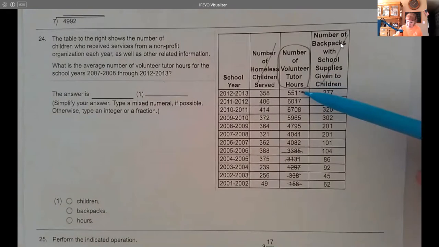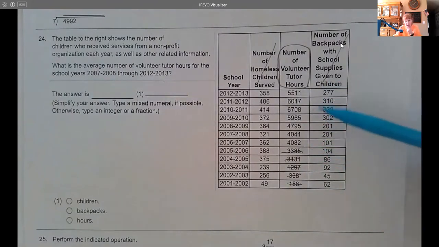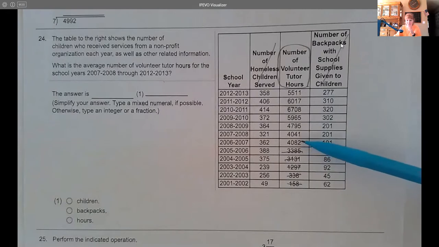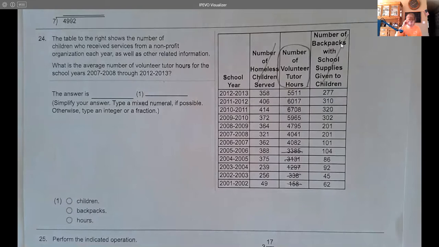So again, make sure that you read these carefully when you're doing these problems. And then you'll just add these up and divide by how many, and you'll get hours when you do that. So I'll let you finish that. I just wanted to talk about a few things and make sure that you read it carefully here. So you'll just be adding up these and dividing. Once you do that, you press enter on a calculator, and you would divide by 1, 2, 3, 4, 5, 6, 7. All right, okay. That's how you do that one story problem.